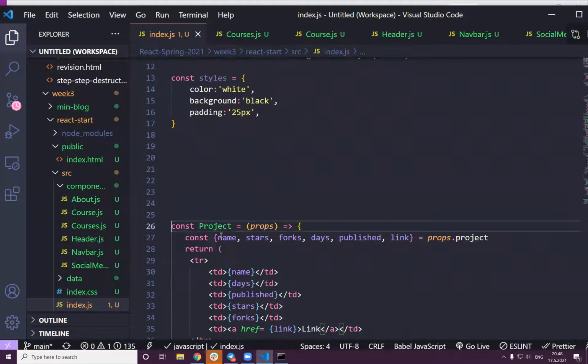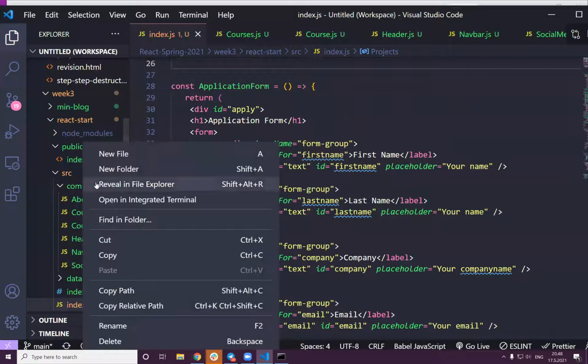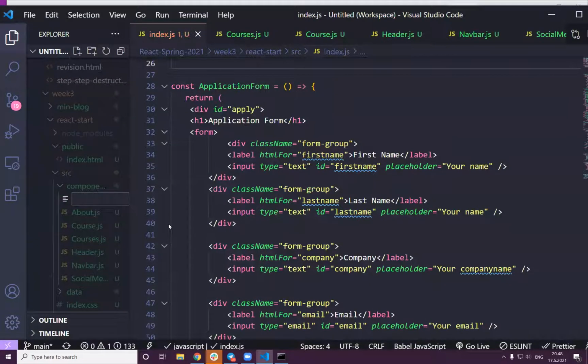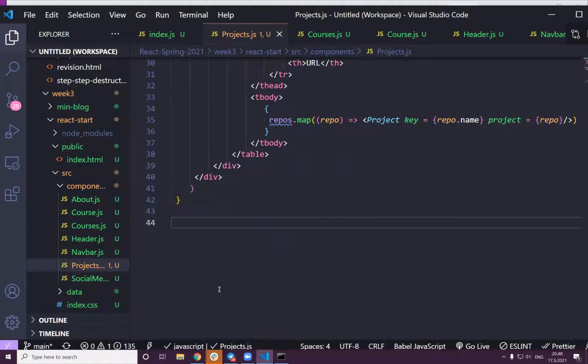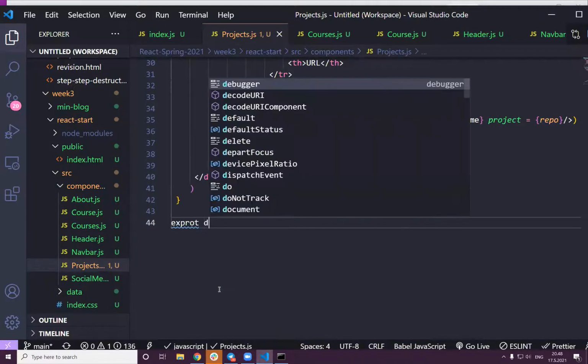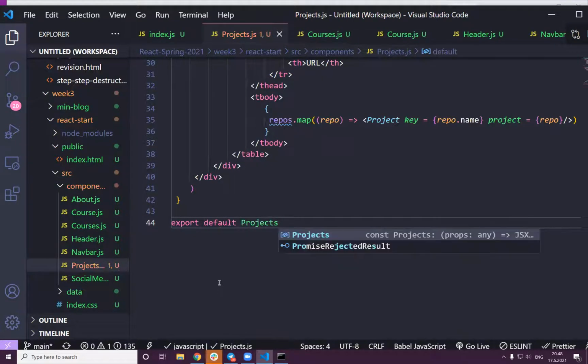Now let's take these guys also together. Projects. And yeah, so export default projects.